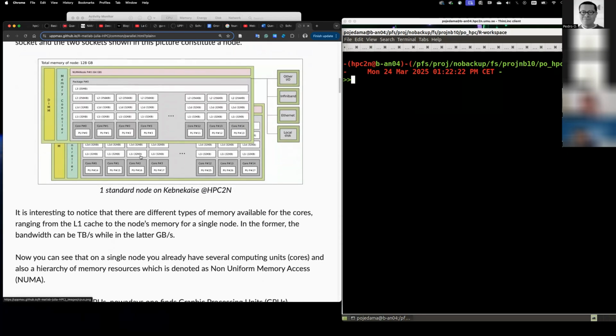So this is more specific about the node types that are at Kebnekaise, and here you can see the number of cores in a node, and this is for a node where there are 28 cores sharing the memory.